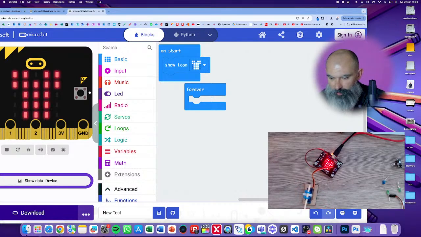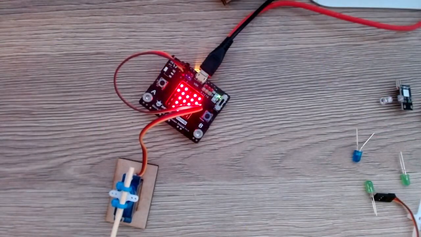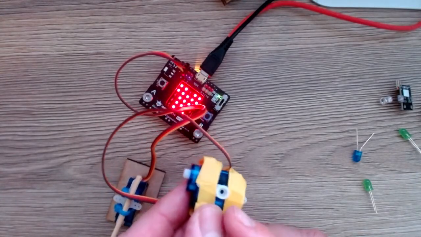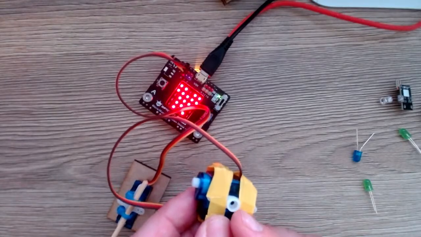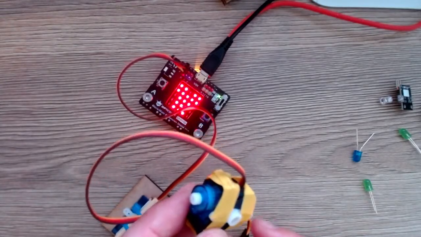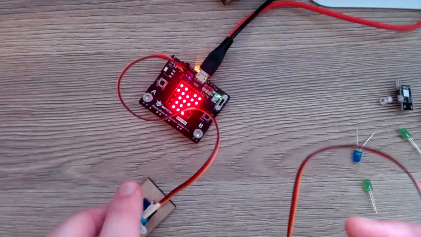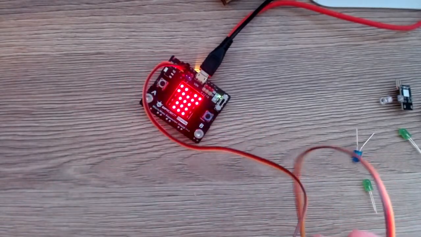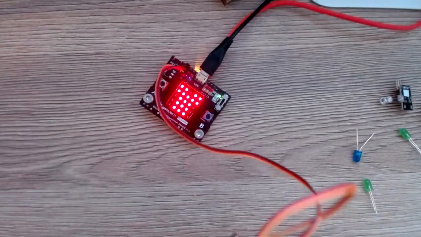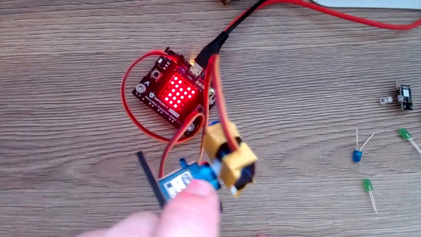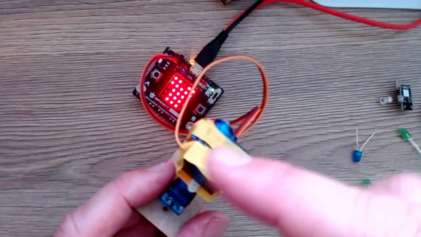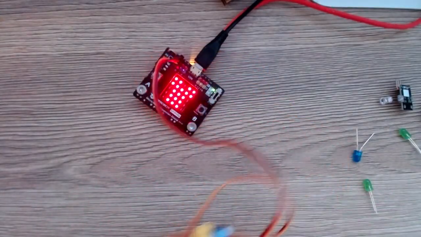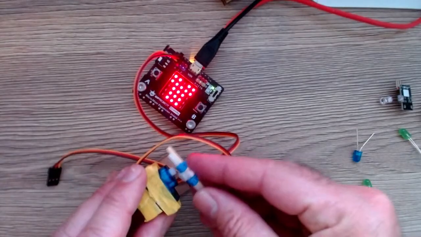Well, this time, if I go back to the desk view, the reason you may have seen this one is I had this just taped to the bottom. I don't like to glue things, I like to reuse. And the reason that I've done that is this is going to be my base of my turret. This is going to be the top of my turret, like that. So I've just kind of stuck it to the bottom. So this one's going to move side to side. And then this is going to be my destructive arm of doom.